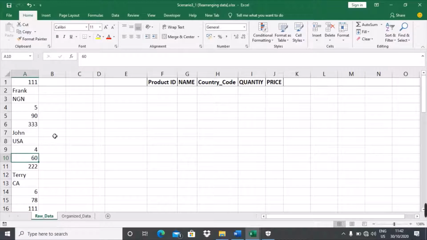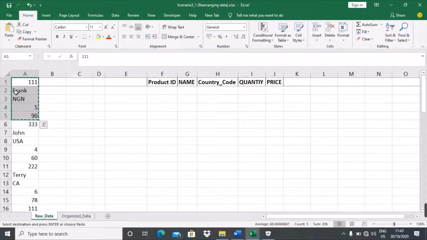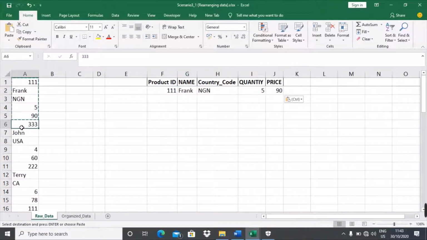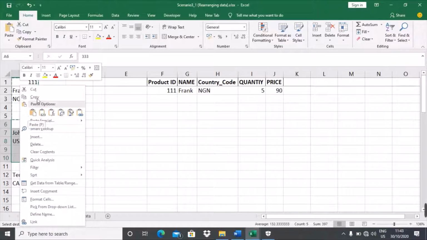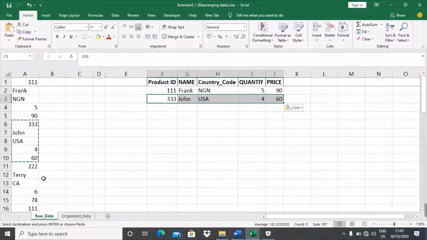I'll be using two solutions. The first is the copy and paste solution, while the second will be the formula solution. So I call the first solution the common solution, which is easy. Copy in batches of 5. Since we've observed that the record set is 5, then paste with transpose. You copy the next batch of 5, paste, transpose, and you continue in that manner till you get to the end. If the data is much, you automate the process so it goes like that till it gets to the last set of records. Now let's go to the second solution.